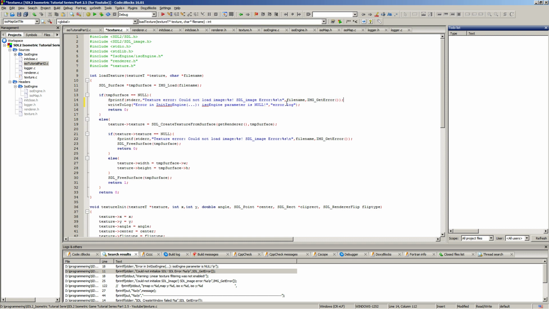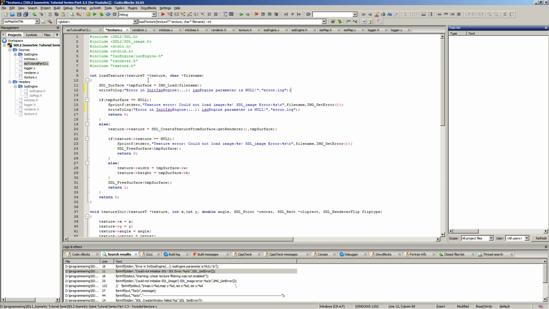So when you see this now, how do you do this to combine this? Basically, if you want to write it up to the file, you just go and create a char array. I usually call it MSG and put in like 200 characters, which should be enough for that. And what I do is, instead of fprintf, I go sprintf. So I write this string here, I write that into the message here, and I just insert the message here instead of this long line. So I'll do it like this, and there you go. You can just use this array because you write to it with sprintf, and then you write it out to the log. So it works like that instead.